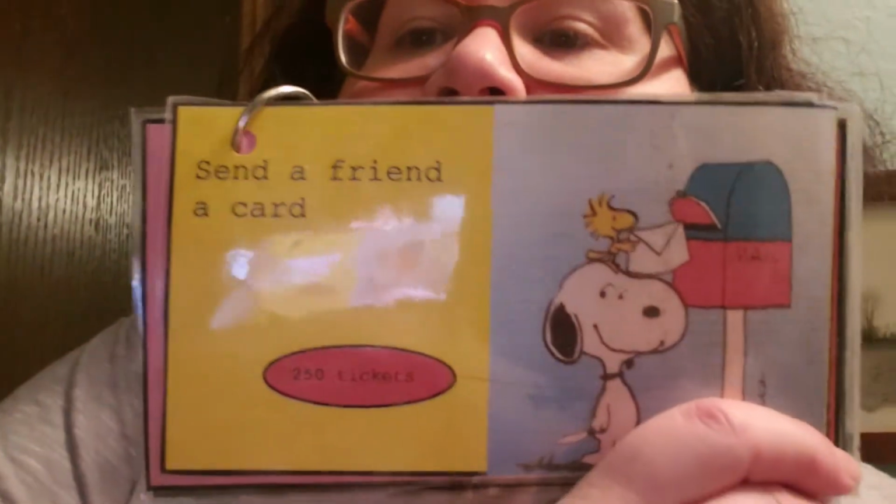I almost forgot. There's also, if I can dig down in this basket, a coupon book she has, if she decides she does not want anything out of this basket. So we're trying to teach her longer term goals, delayed gratification. At the end of the week, she doesn't have to buy something out of that basket. She could save the tickets, and then she could get something out of this coupon book.